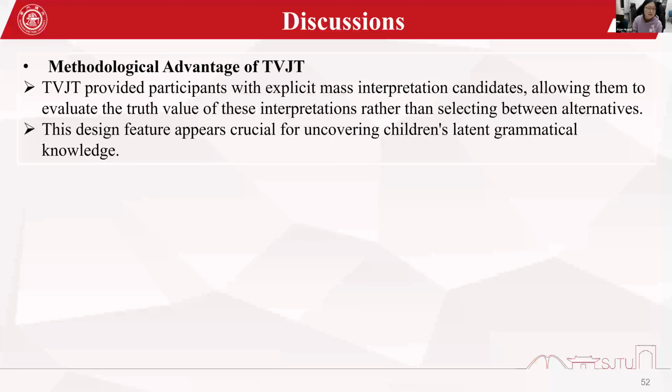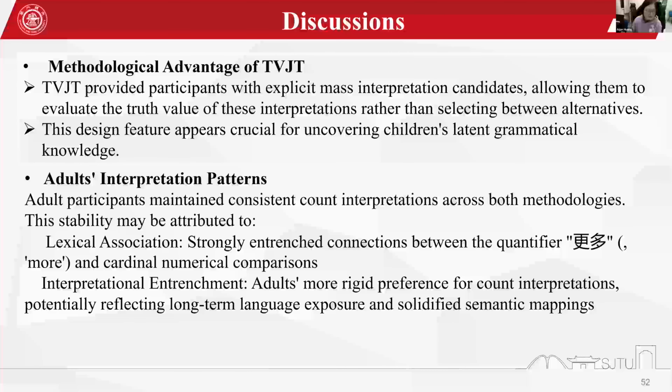Okay, so from these results, we can see the methodological advantage of truth-value judgment tasks. This task provides participants with explicit mass interpretation candidates, allowing participants to evaluate the truth value of these interpretations rather than just make a forced selection. This design feature appears crucial for uncovering children's grammatical knowledge, but we may need to explain why this methodological factor does not show up in the elders' interpretation.